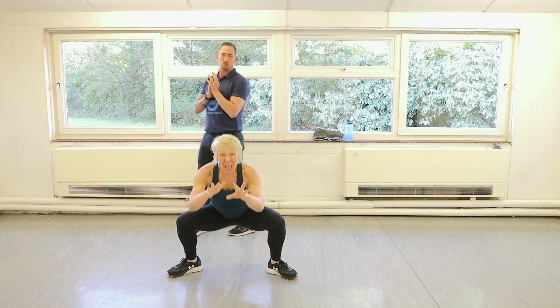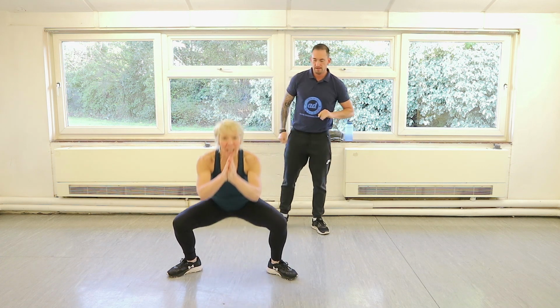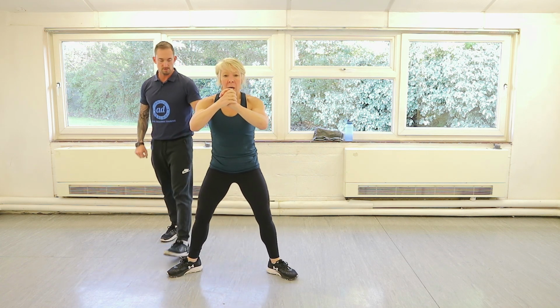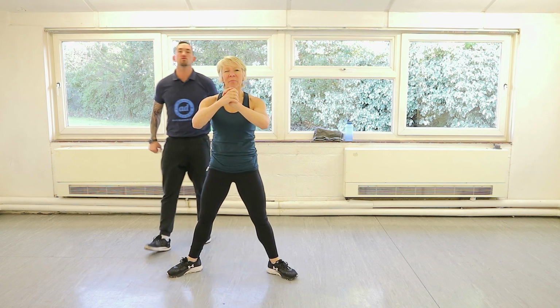A little pause is good. I know you'll think, oh, it's a bit painful on my legs. If you struggle to make a connection with your glutes, that pause in the bottom gives you just a second to try and open those knees. So at the bottom, pause, open, and stand. And that will just bring your glutes into it properly.